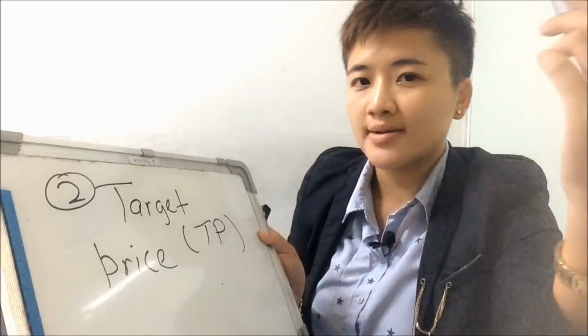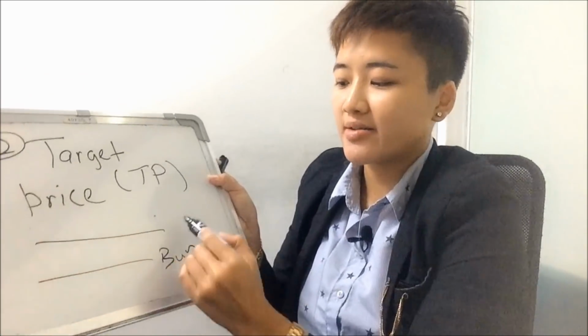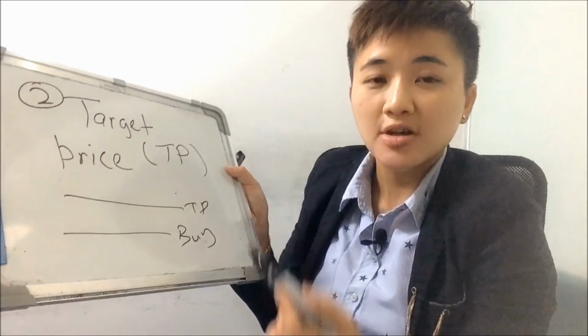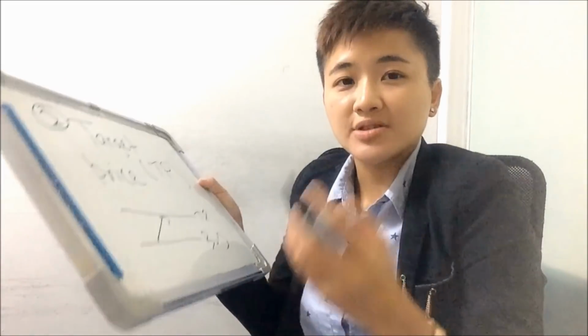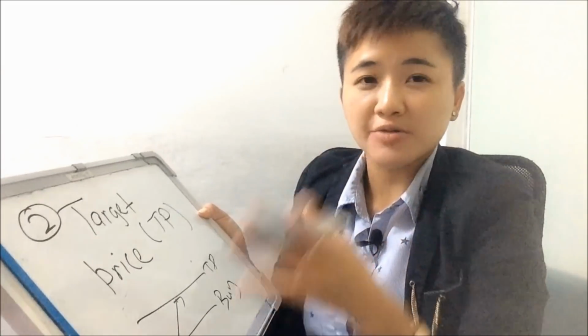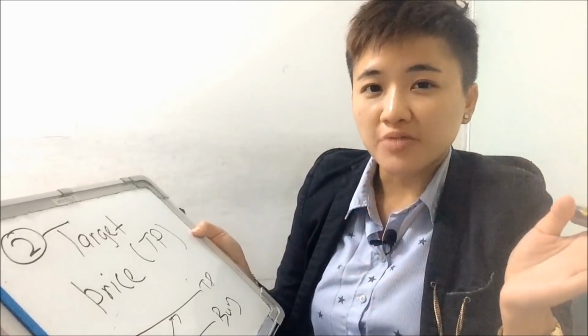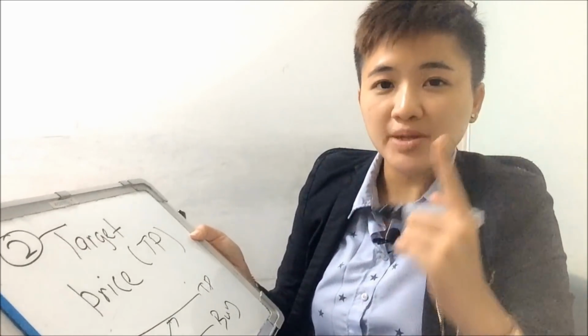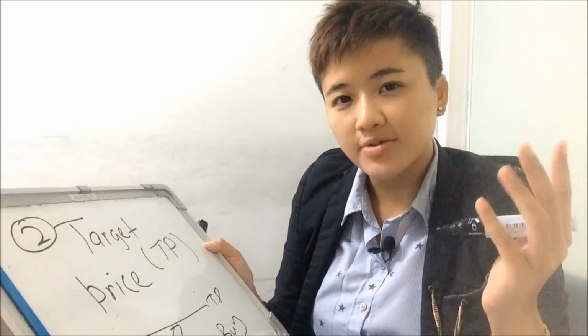it too wide. When you have a TP target that is way too tight, of course it is fun to trade that way, because most of the time when the price moves a little bit, you hit your TP target. Then you achieve a high win rate, you feel good about it, and you can boast to your friends, hey, you know what, I have a 99% win rate. But what you don't tell your friends is that when you get that one stupid loss, it wiped out all your 3 to 4 months of hard work, which is so not productive for you.